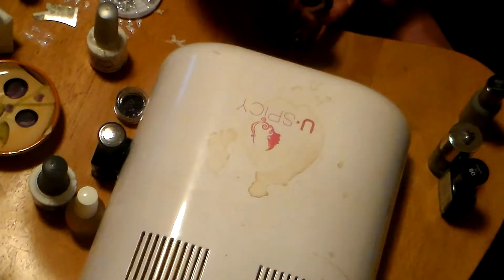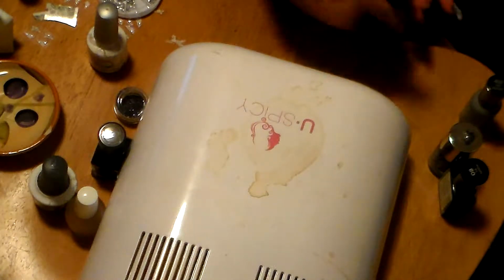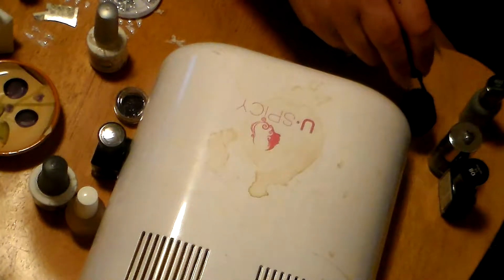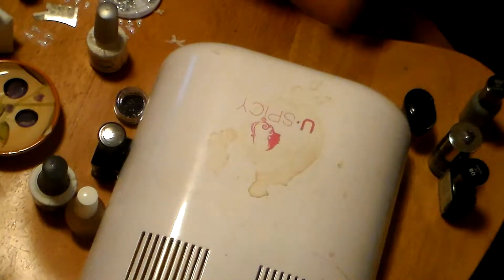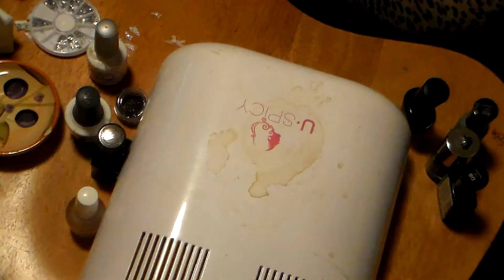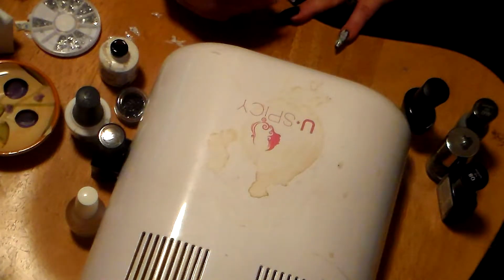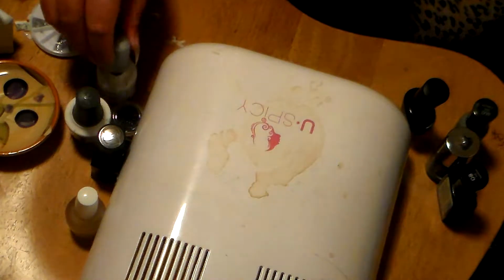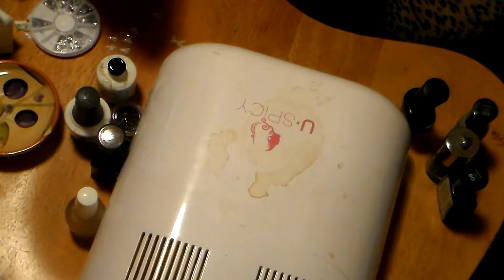This one right here is missing a few patches from filing, so I'm just going to go with the holographic nail polish and touch up the empty spots. And I'm going to paint another top coat on top of this nail. And now I'm going to paint a top coat over the bottoms of the nails. Just a thin top coat, to seal it in, so it doesn't chip or anything.